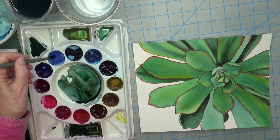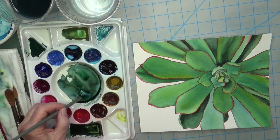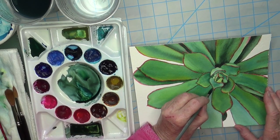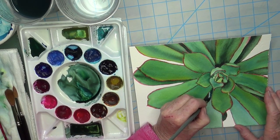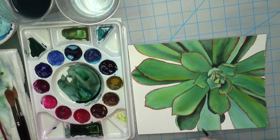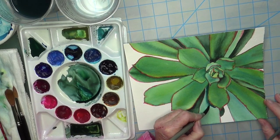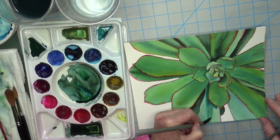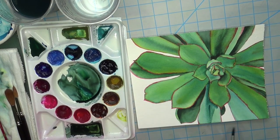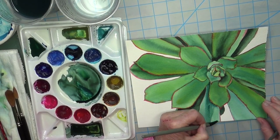So again, I think I want to take some more of my cobalt blue, and maybe a little bit of this green in it, so I still have that kind of bluish hue. And let's go in right down in this little corner here and behind here. Like that. And then right away we go in with a clean damp brush and pull that color out. And we can have it a little darker here in the middle, so we can drag the pigment down this way and put even a little bit more in, and then rinse out our brush before things dry on us and lose the edges.